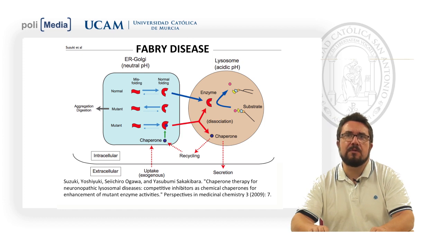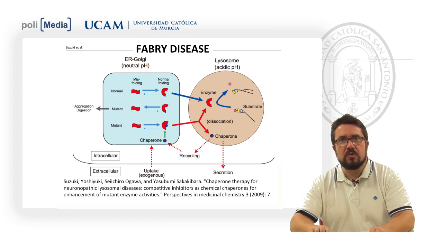people have some mutations in an enzyme called alpha-galactosidase. When this protein performs its work, it usually goes to the lysosome and interacts with some substrate and everything is going well. But in people with mutations, this protein is misfolded. Misfolded means that the key structure needed for the enzyme to process its substrate is lost.